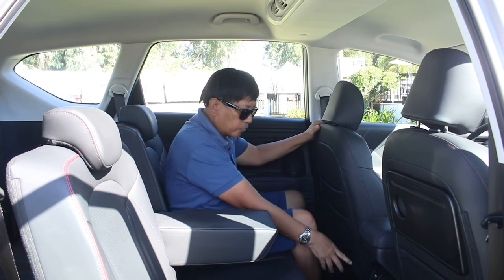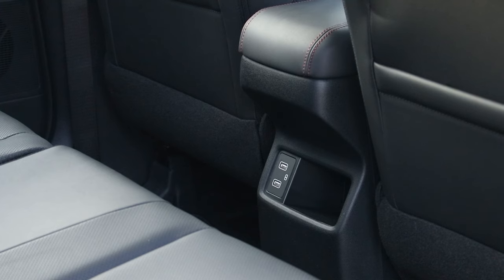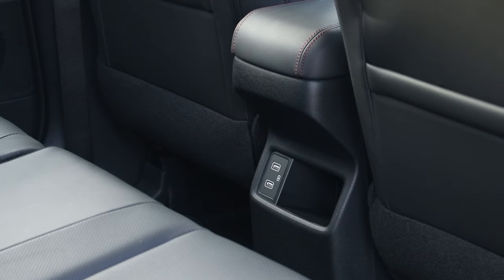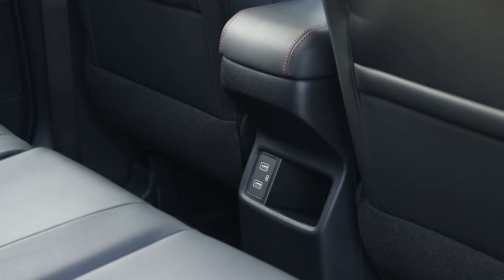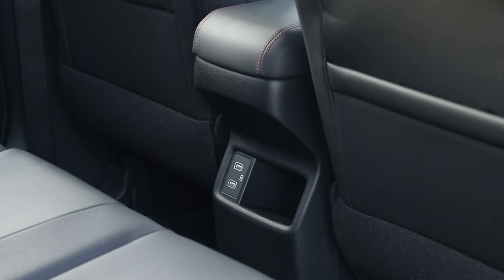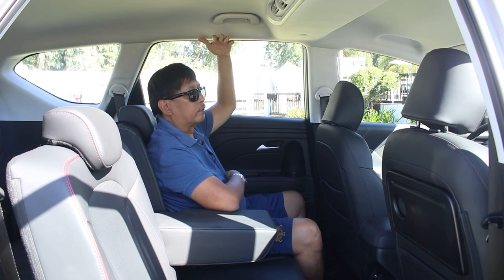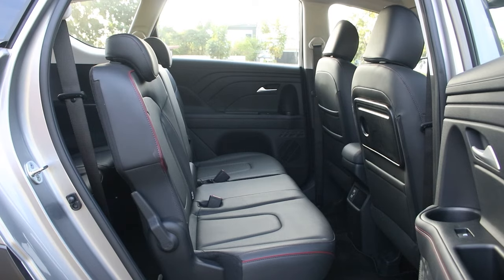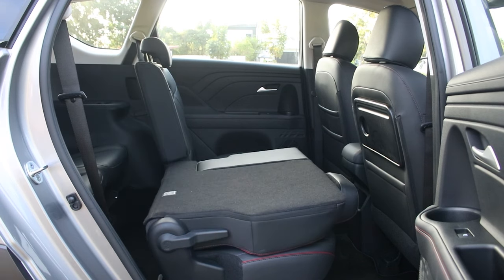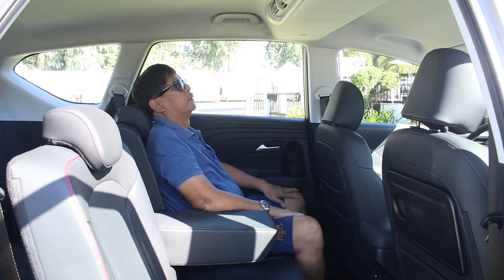And then you also have provisions here for charging your telephone. It has two USB ports. There's also storage here for your phone or other items. This has the tallest headroom for the same type of vehicle in the market. Nice leather too, if I may add, and comfortable headrest.